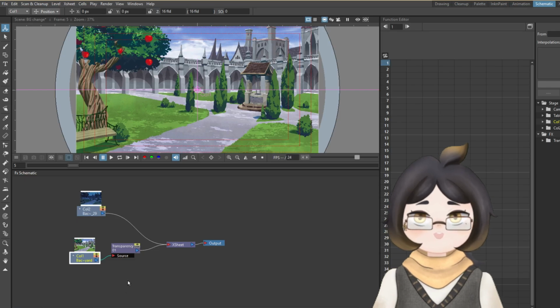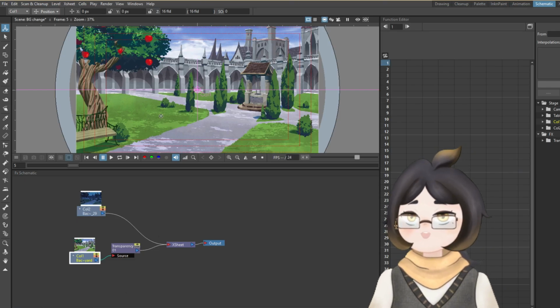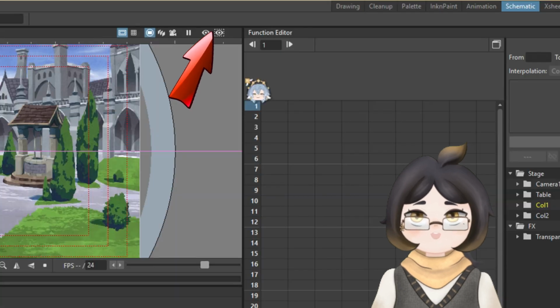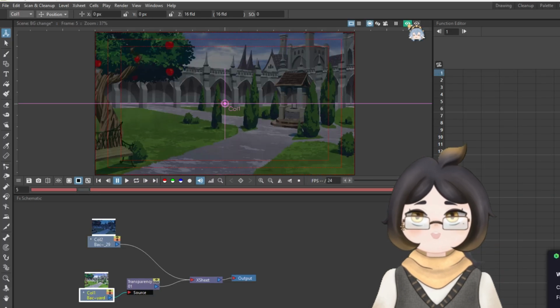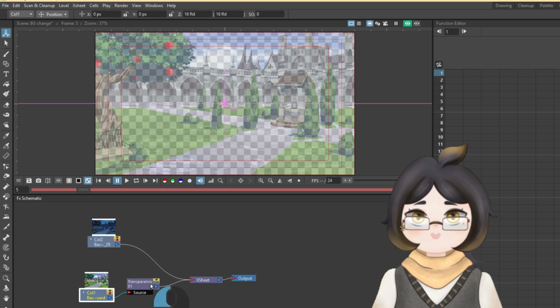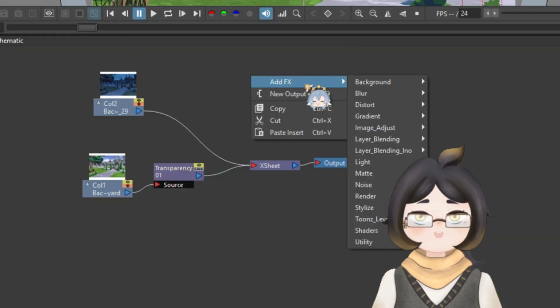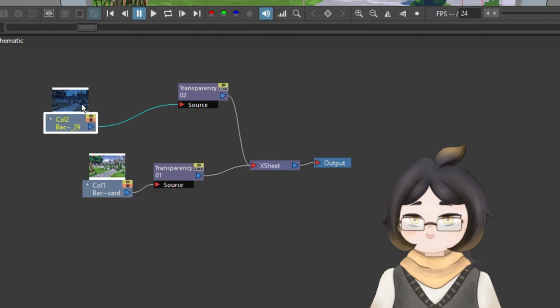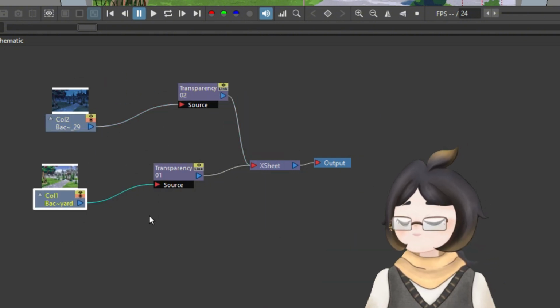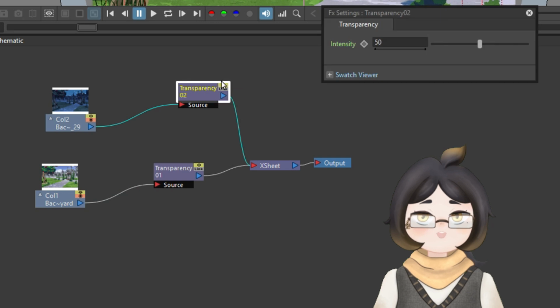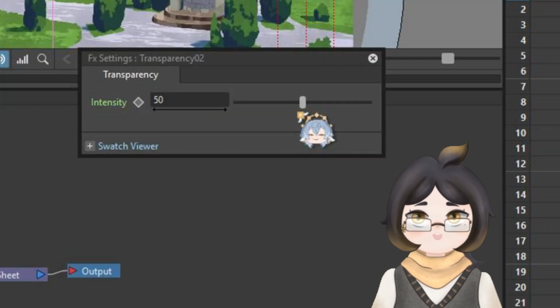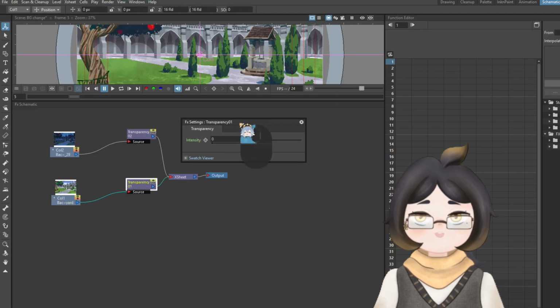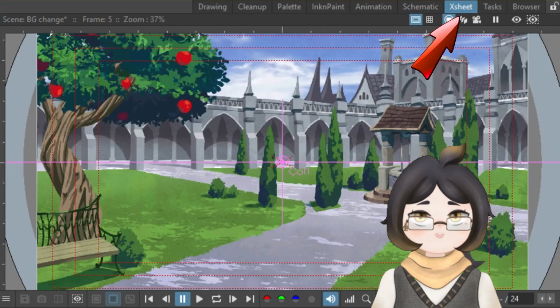Back to our project. You must have noticed that nothing has changed in the scene. By clicking this eye icon, the project will render everything and show you the result. Repeat the same steps for the night image. When everything is ready and connected, double-click on the effect box you wish to start with to get this small window. Then switch your viewpoint once more to X sheet.